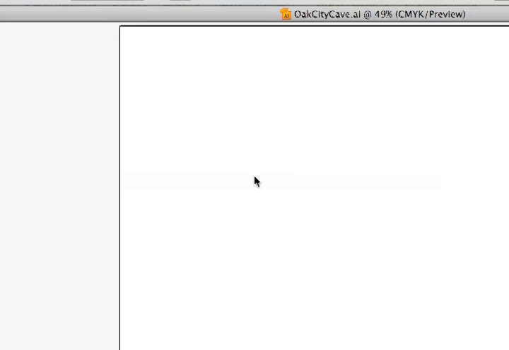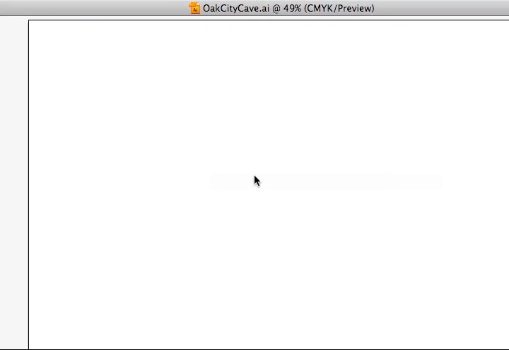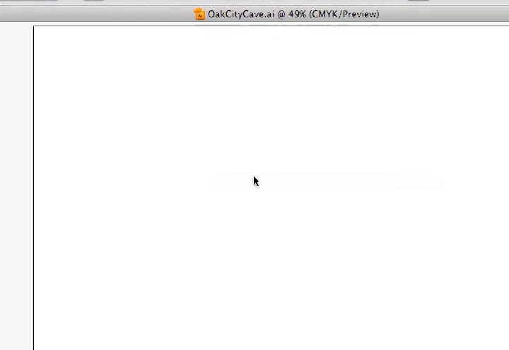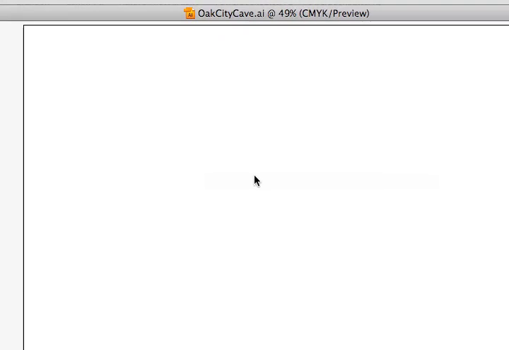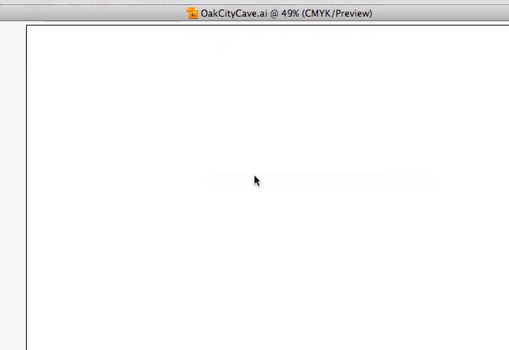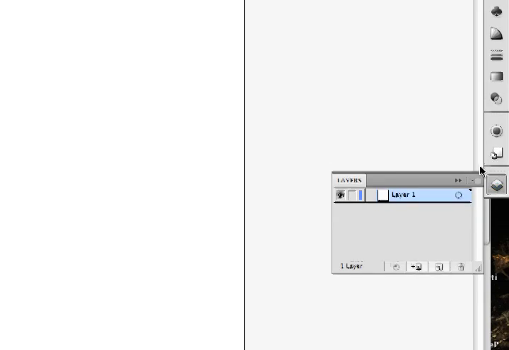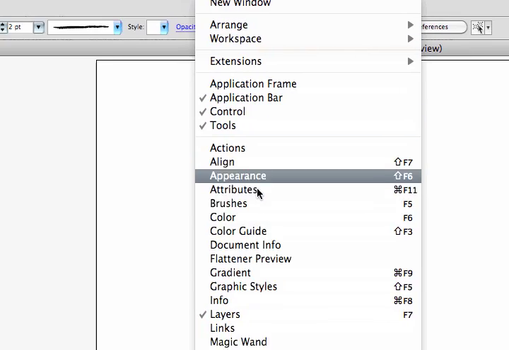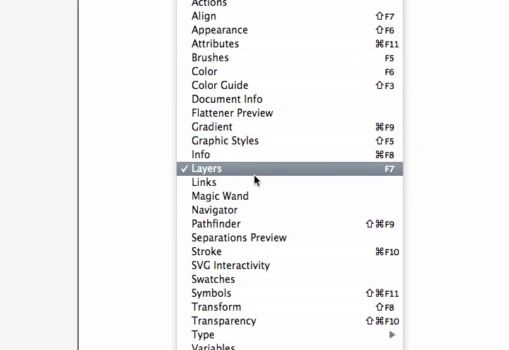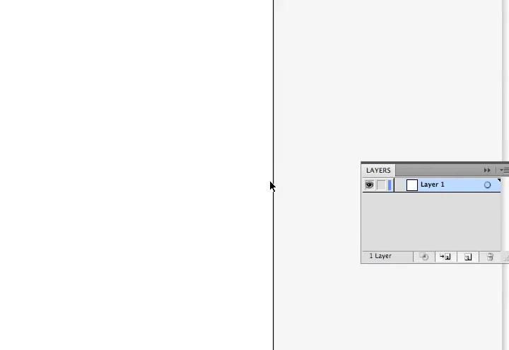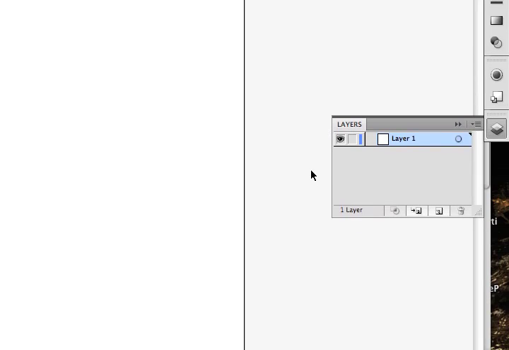Alright, so here we are in Illustrator, and we're ready to finally get started now that we're comfortable with the workspace. So to begin, before I do anything, I'm going to get a couple of layers set up. The reason we use layers is that it's a good way to organize things, and you need to go into your layers palette, which mine is right there, really easy to get to. If you can't find it, go up to Window and then down to Layers and check that so that it opens up.